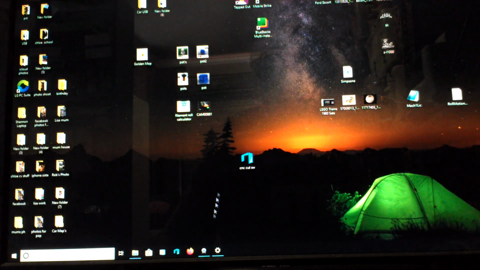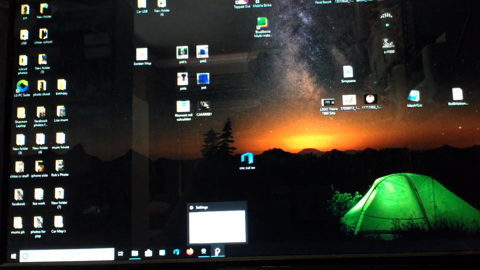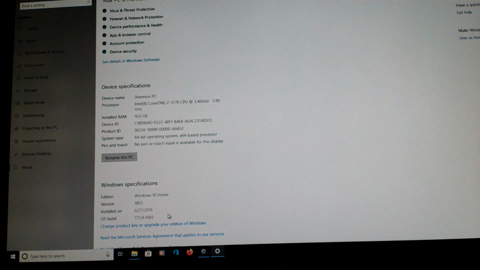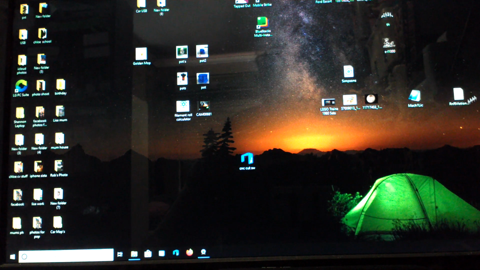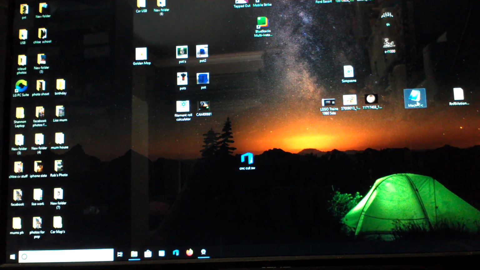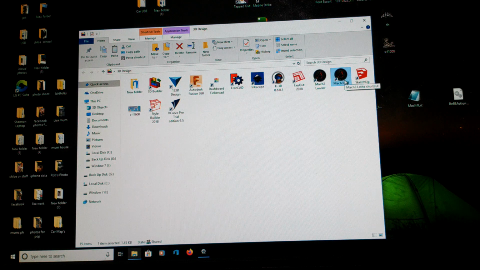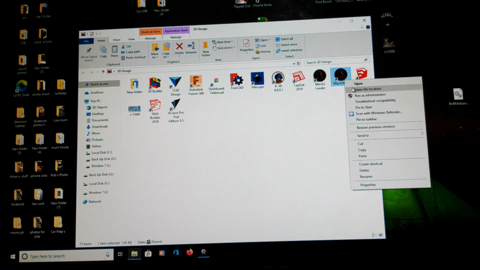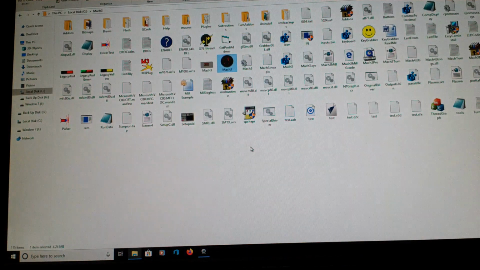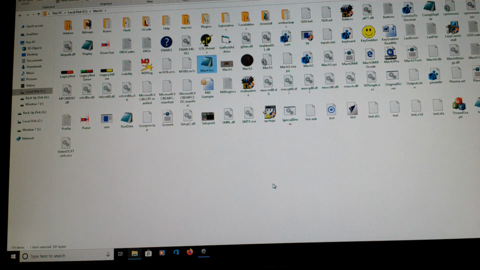And we'll just minimize that. I'm just going to bring up Windows for a moment. So here we go, down the bottom here, we've got Windows 10 Home Edition, and we'll come up here and we've got 64-bit operating system. Okay, so this is Windows 10 64. What we're going to do is copy our Mach license. I'm just going to right click on it and copy this file. Going to come back to Mach 3, right click on it, and click on open file location. Now we're going to place our license in the Mach 3 folder like so, and there we go.